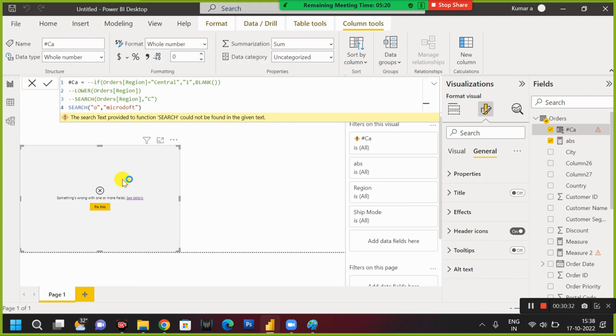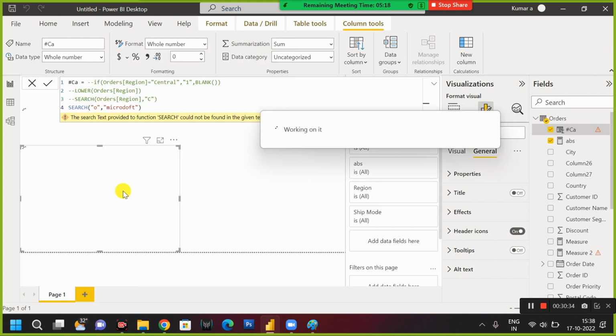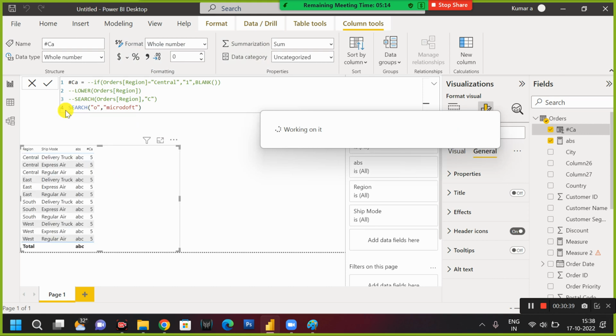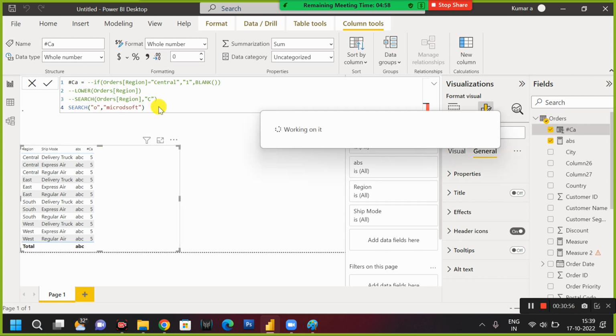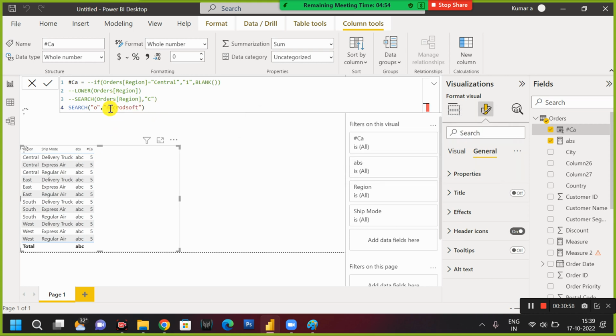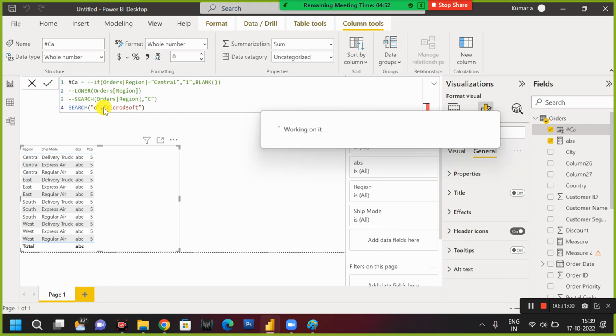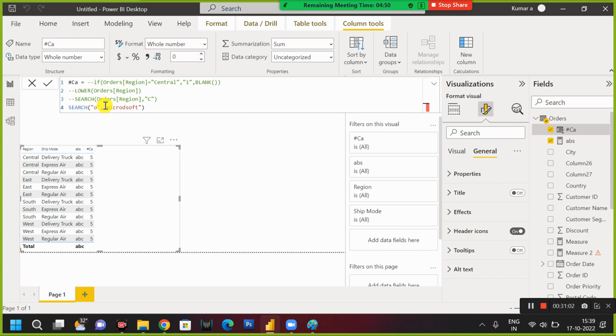Let's try whether this will work or not, because if the syntax does not match the value, see that in Microsoft the O is coming at the fifth position. Let me try this here instead of this one, whether we call it region or not.